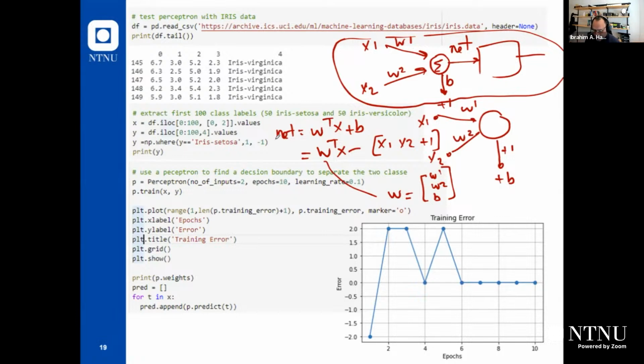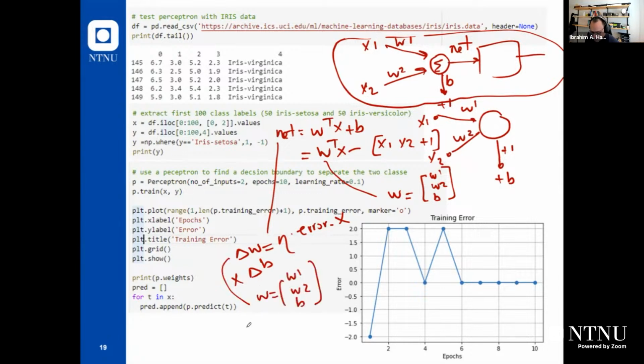Because, for example, if I need to adjust this one using the perceptron learning rule, I need to calculate delta omega, which is eta multiplied by error multiplied by x, right? So in this case, I can do it for delta omega, and after that I can do it for delta b. But if you include the bias into omega, you can cancel this step. You don't need to do this step because it will be done automatically, because omega now contains omega 1, omega 2, and the b, right? So you calculate delta omega, which is delta omega 1, delta omega 2, delta b, and it will be automatically calculated in one step.